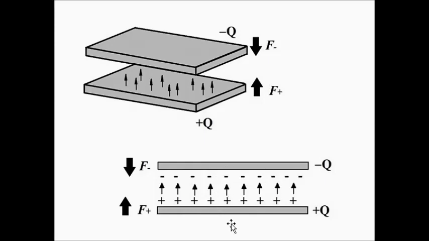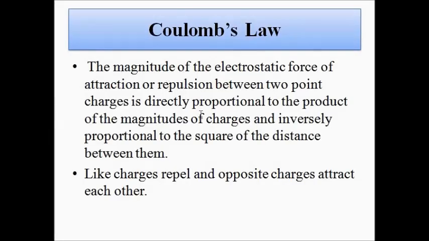So as these are oppositely charged, they will attract each other, there will be a force of attraction. This is governed as per Coulomb's law. So okay, let us discuss Coulomb's law a bit. Coulomb's law gives us a mathematical representation about the magnitude of the electrostatic force of attraction or repulsion between two charges, okay.